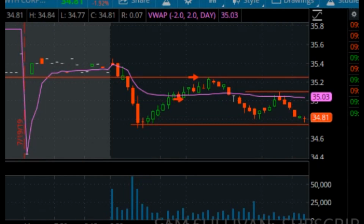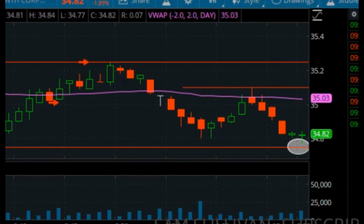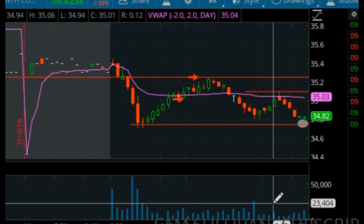And again, I can leave this last little bit if it does actually break the range. But if not, I'm not risking a ton, because a lot of the time it's going to bounce here. And I think with momentum, a lot of people are just trying to jump in on these breaks right here. And I think that's a crazy strategy, because you're going to get reversed and faked out so much that your accuracy is probably going to be terrible.